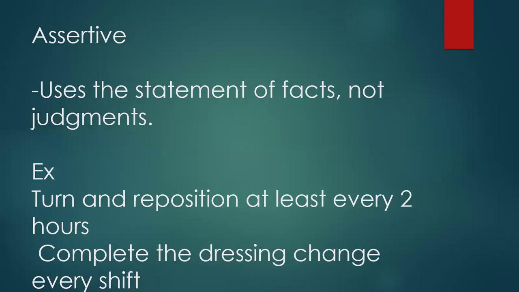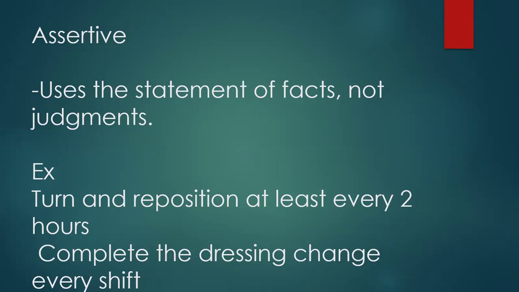We talked about assertive. It uses statements of fact and not judgments. Make sure that we're writing down the things that we actually observe. Appears mad. Well, was their voice raised? So use those descriptive terms. They had furrowed eyebrows, the voice was raised, they were screaming. So write down what is factual.